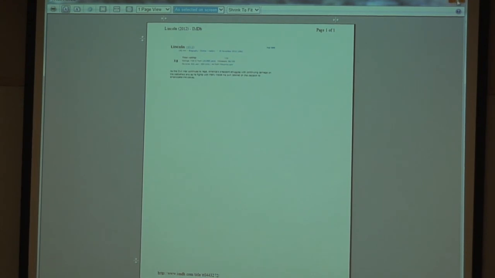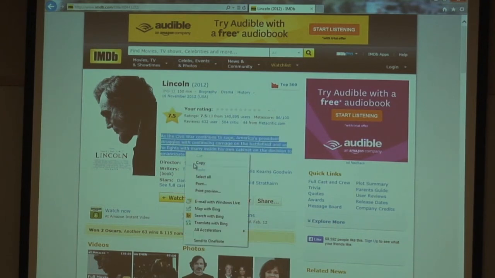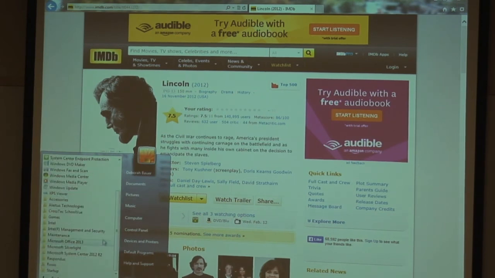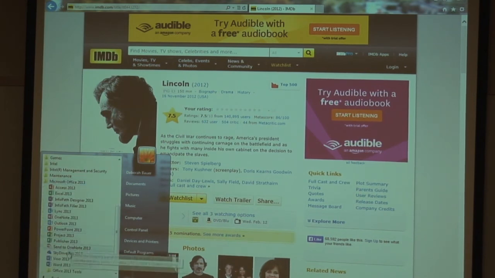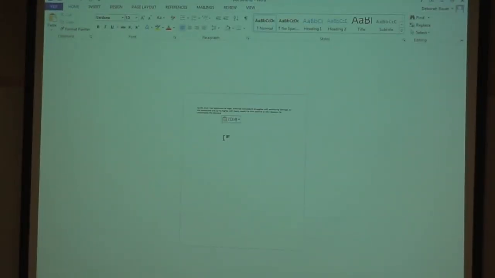And no matter what you do, sometimes what you're selecting to print from the internet just will not print properly. So the other thing you can do is highlight your text, right click and copy it, go back and open Word. And remember, if there's an icon available to you, you can open that, or you can go back to Start, All Programs, Microsoft Office, and open Word. I can say I want a blank document. I can right click and I can paste what I copied from the website.